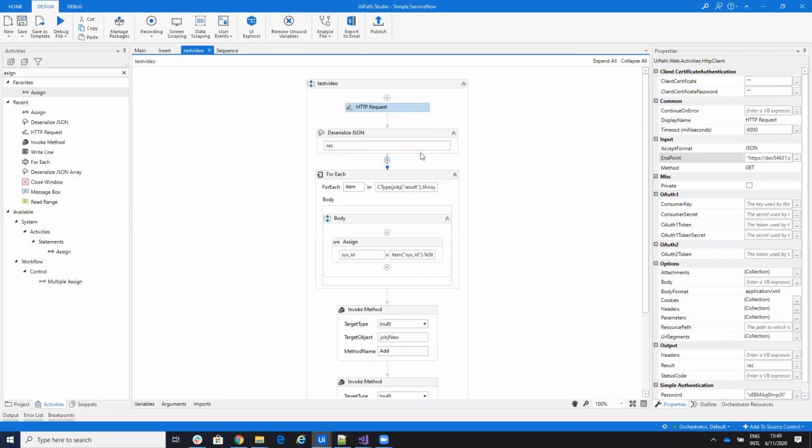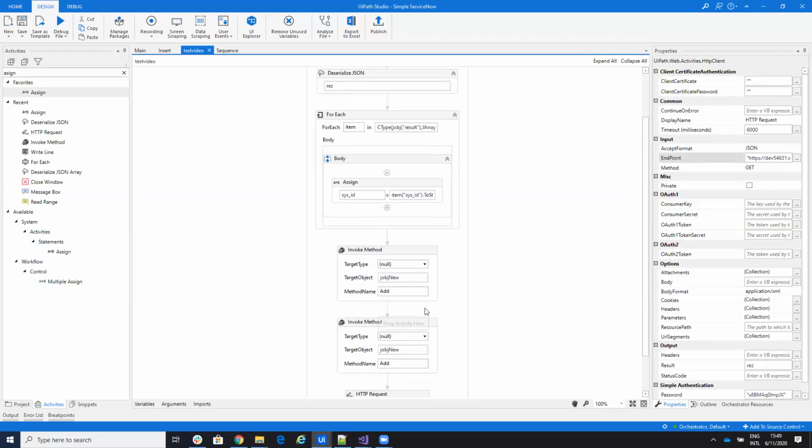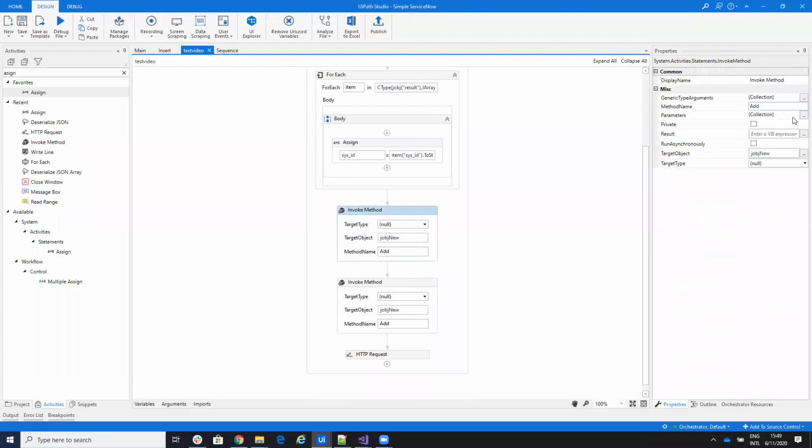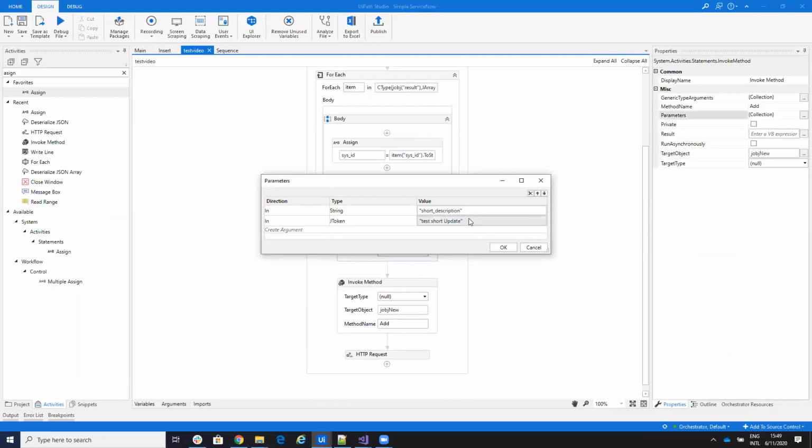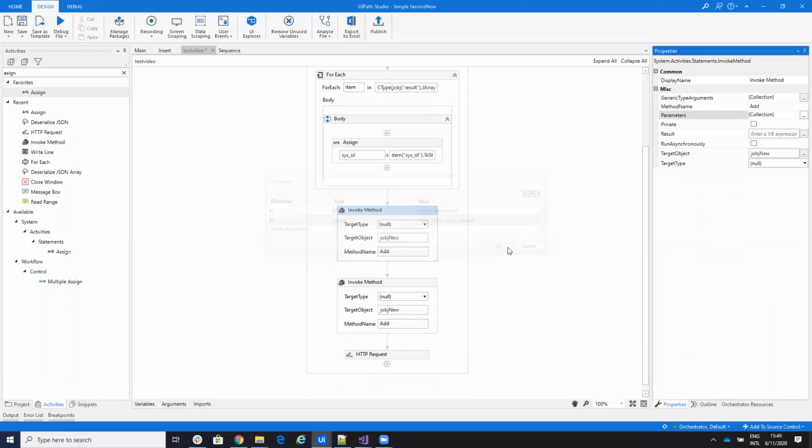So we'll search. We'll do all the steps to extract the SID. Then we'll create the object. And on the object, we'll say short description video. Let's put it like this with errors. Okay.